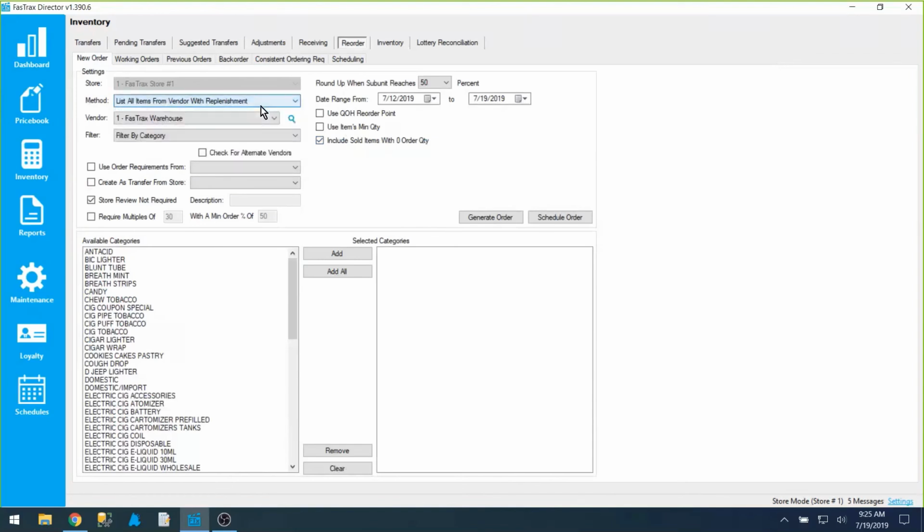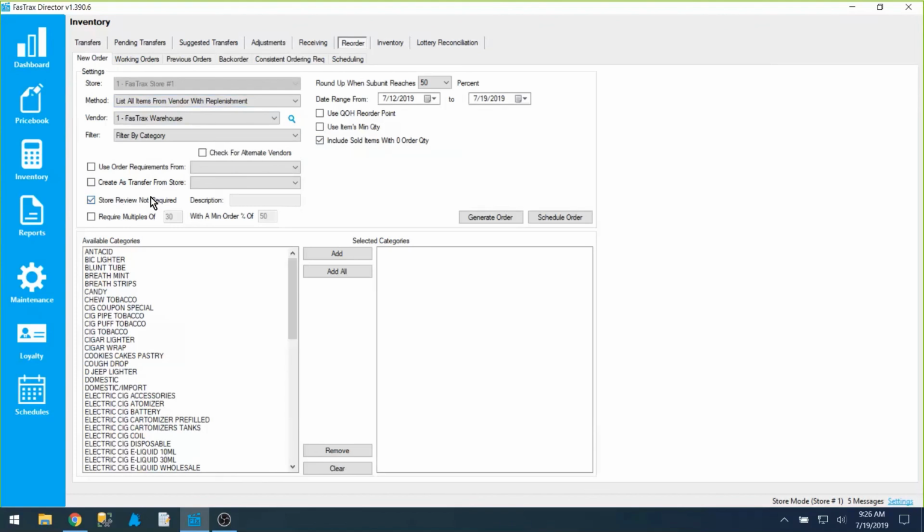The next thing we're going to look at is the working order type. Working orders is a way for corporate to create an order and send that order down to the store. The store then looks at the system values and walks their environment down if they need to, and then puts their input of what they think they should order, sends that back to corporate, and corporate would then see both values. They would see what the system thought should be ordered, and they'll see what the store thinks they should order. Then they have the final say of what is going to be ordered.